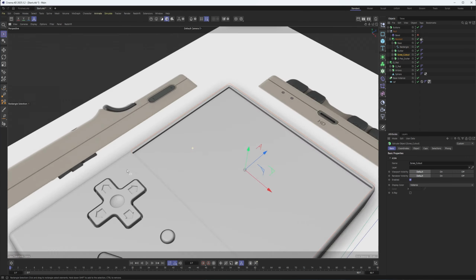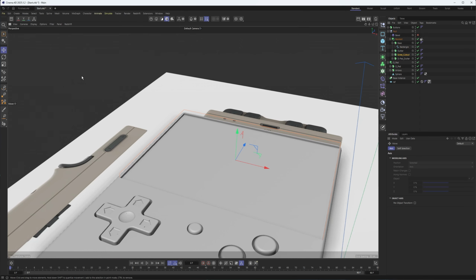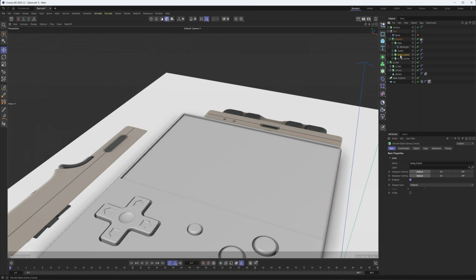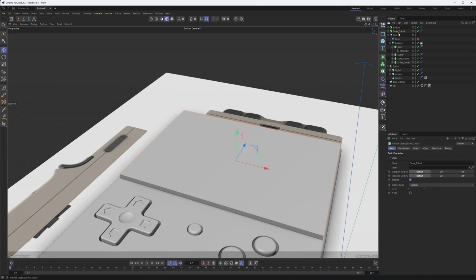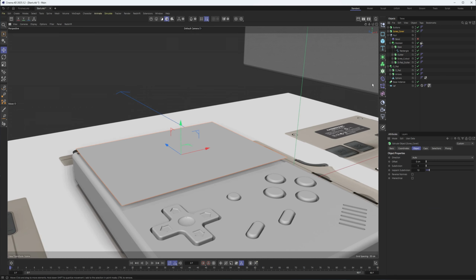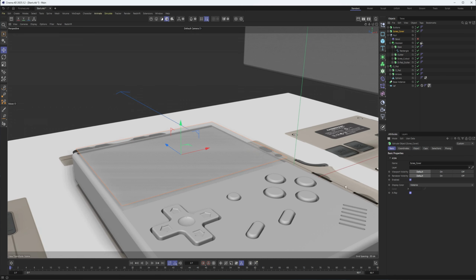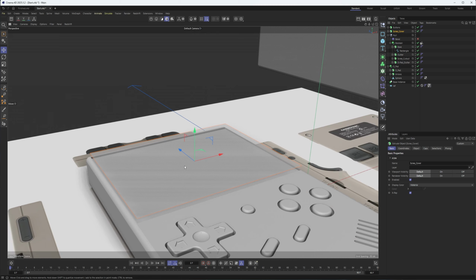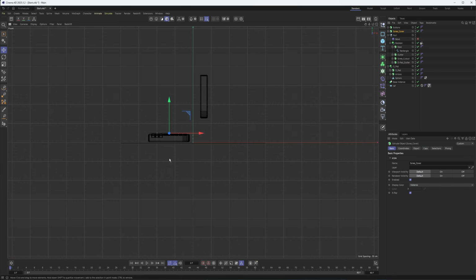That's looking good. All right, for the actual glass or plastic cover, we can duplicate that screen cutout. We'll call this screen cover. And what I'll want for this is no end cap, no offset. So we're just left with a flat plane. I'm going to put this into X-ray mode so we can kind of see through it like glass would. And even though it's not a material, it will help later on.